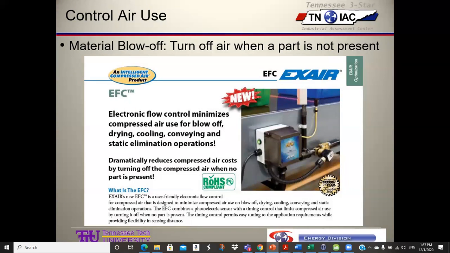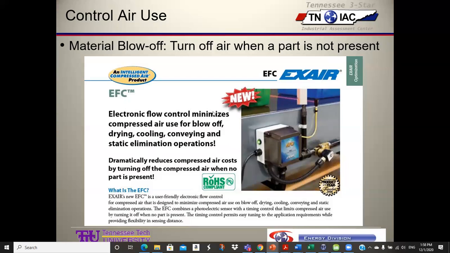And so this is a system that, a lot of times there's different ways to do this, but they'll have a sensor that can tell if the line is moving and there's actually parts coming by that need to be blown off.